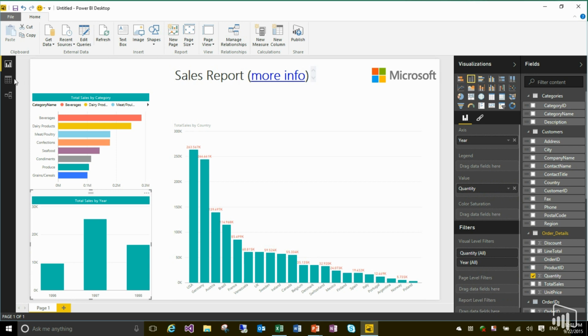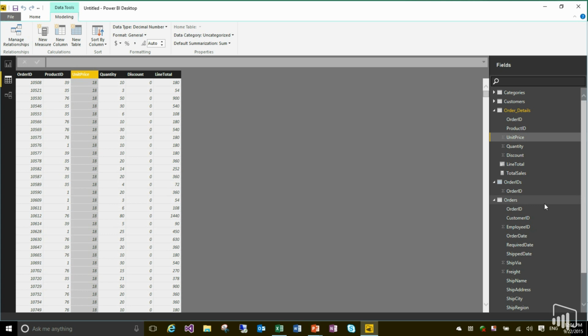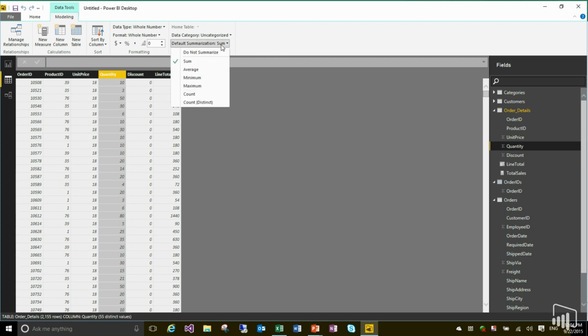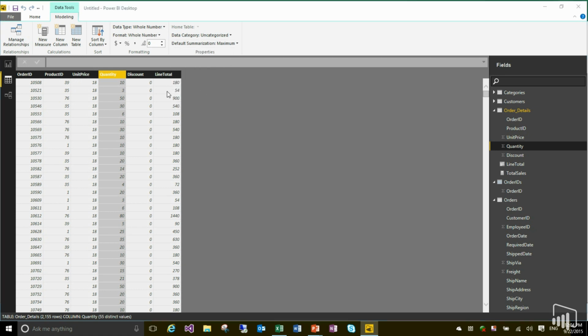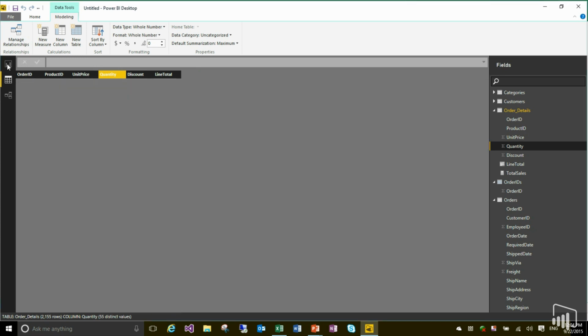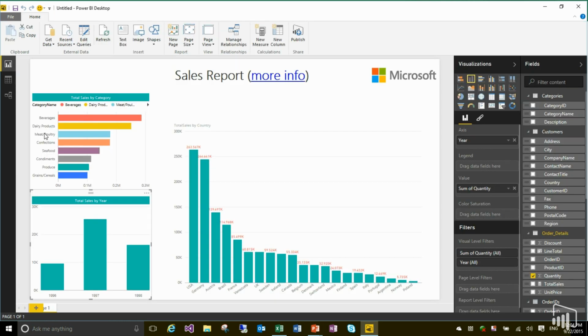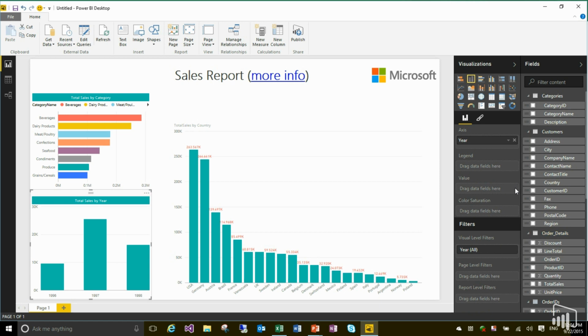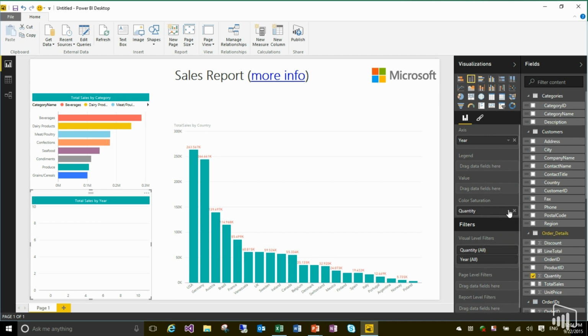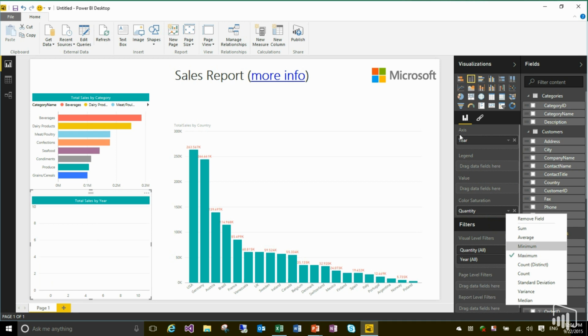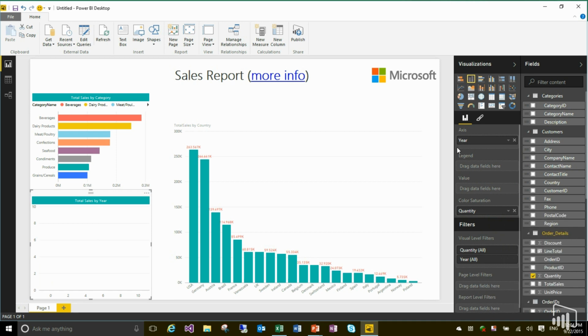but you can actually customize that to be the default. So if you go back to the data view, for instance, and you select that same field that I have here on order details, that's the quantity, you can actually see now in the ribbon how there is a new drop down for default summarization. So the default is sum, but I could turn that into the max. And now if I go back to the report view, and I remove the sum of quantity which was defined before, and I drag quantity again, that's going to default to the maximum. So as you can see, these are ways for you to start enriching your data model with additional information so that the right default behaviors happen when you or someone else starts authoring the report on top of that data model.